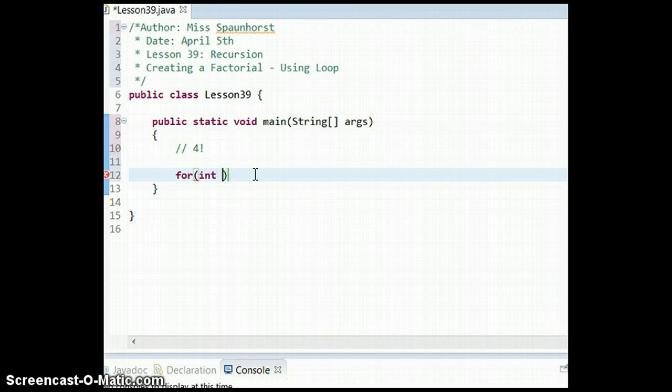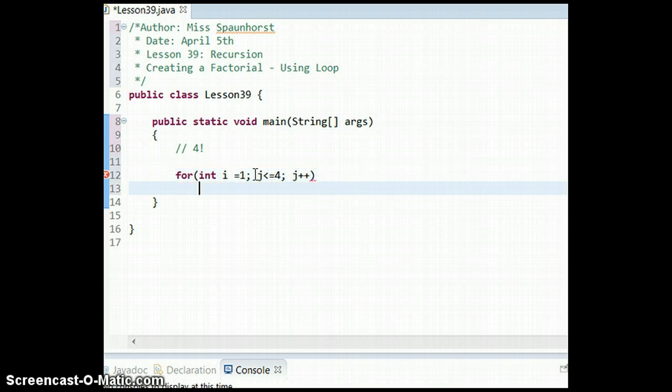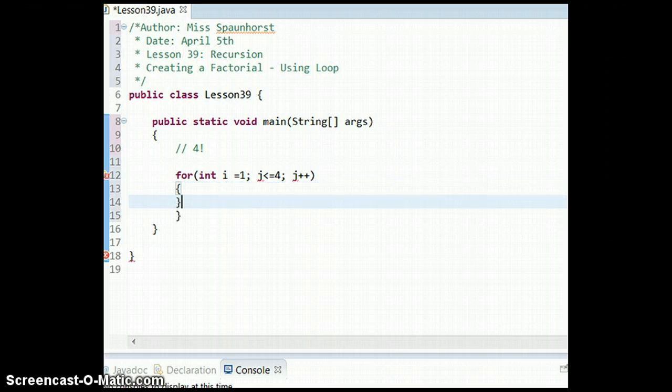So what you want to do is create your loop and start your count. We're just going to say int i equals 1. We start our count at 1, and we're going to go until it's equal to 4, and each time we're going to increase. We start at the number 1, because in a factorial you don't multiply by 0, you multiply by 1. Then we're going to have to keep a running answer. So I'm going to come outside my loop and set up int answer equals 1, because again we don't want to multiply by 0.